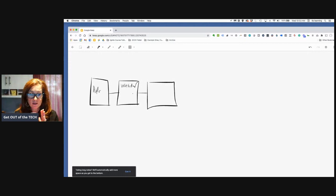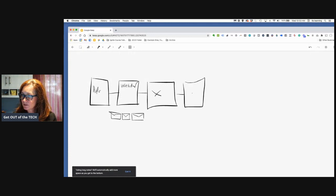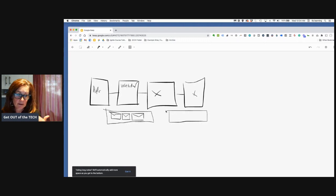So you have all of those, and then you may have email sequences that go with that, right? So you may draw those out. I probably would use a pen and not my mouse to do this, but you get the idea, right? So then we have 3 different email sequences that go out. So every step along the way, you're mapping out from this perspective, all the way through. Because then when you go into the tool, you can just say, I need a campaign for this email series, and say there's another email series here, I need a campaign for this one. And so it becomes really easy, not only as a communication tool to share with other people, but to keep it all straight in your head.